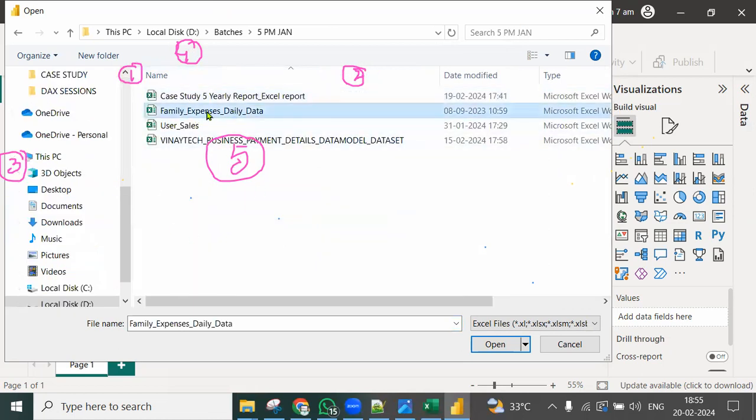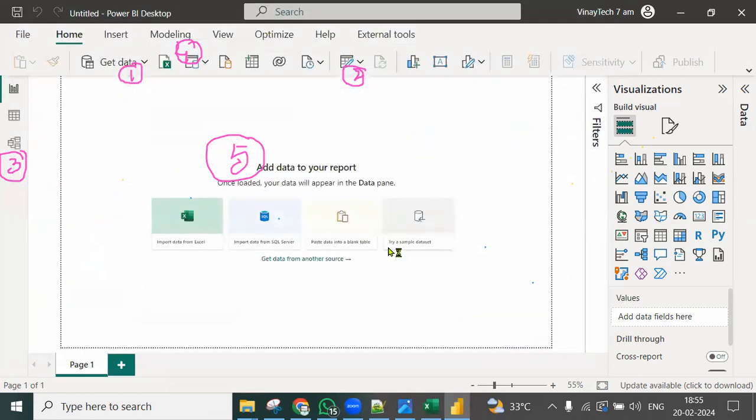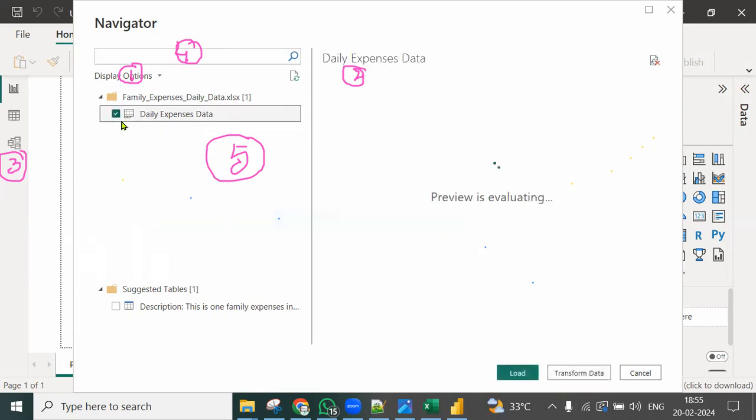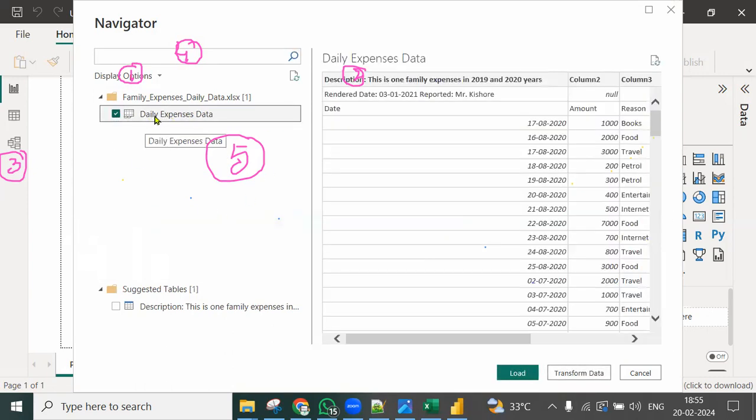My family expenses file. Open. So first step, I browse the file. Ready. It is showing something like this. So select it. It is showing the data. Click load.